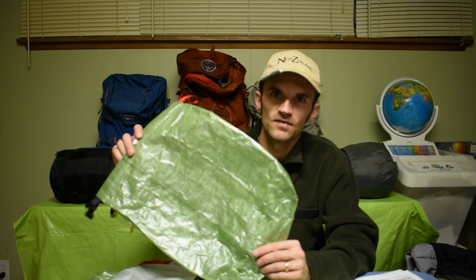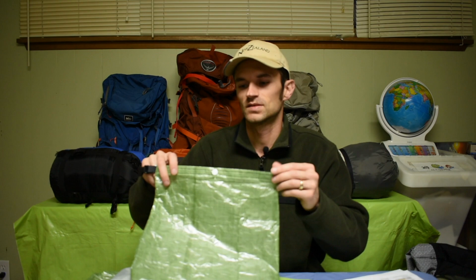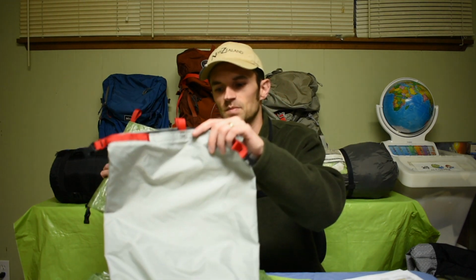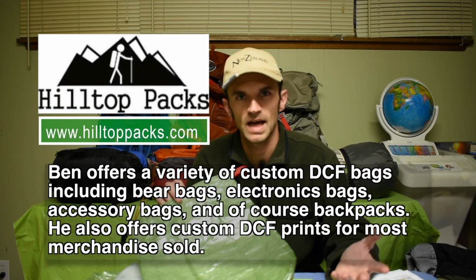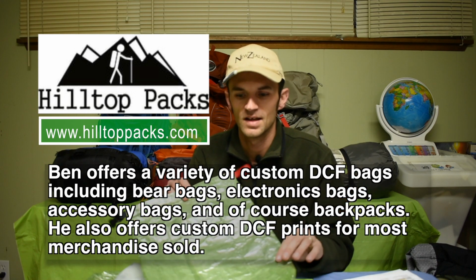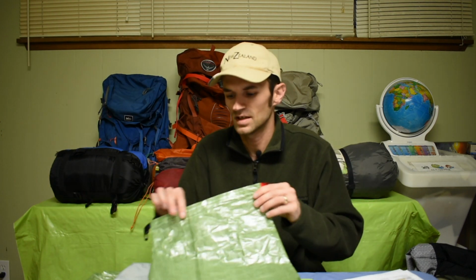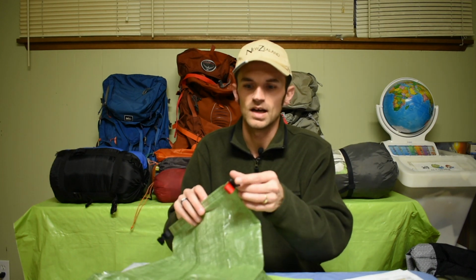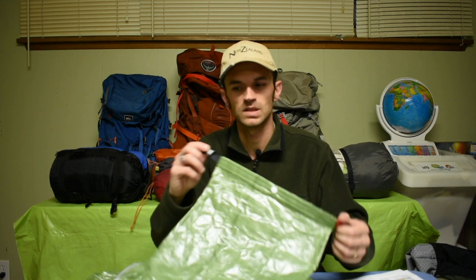I picked up a yard of DCF or Dyneema composite fabric from Ripstop by the Roll. Still kind of pricey for what it is, but it's good stuff. And so I want to do some things a little different from this bag to this bag as I put it together. And this was in part inspired by the design by Ben McMillan, who runs hilltoppacks.com. He's got a lot of great stuff. Go check them out. I was going to get a bag customized. I still might for an electronics bag here in the future. But for a bear bag, I thought, oh, what the heck, I can try making it myself. And that's what I did. So Ben, on his bear bag design, he actually makes his belt buckles a little cleaner.